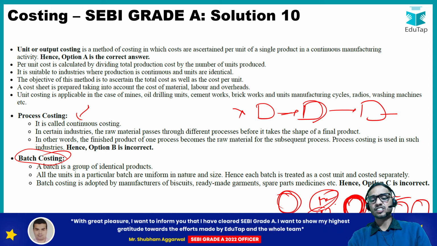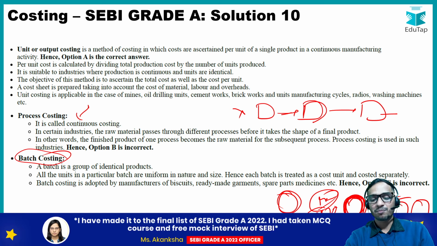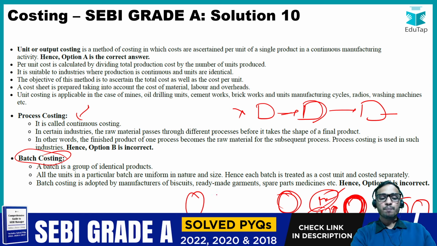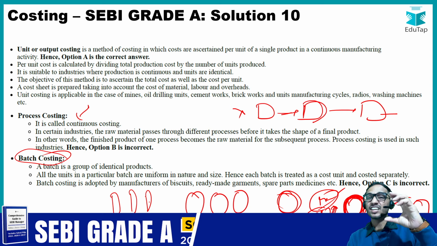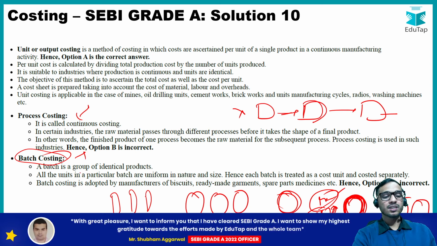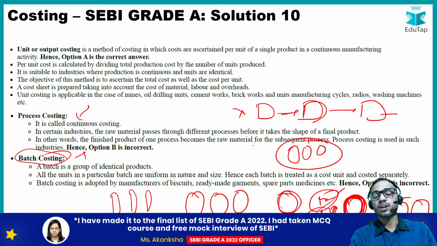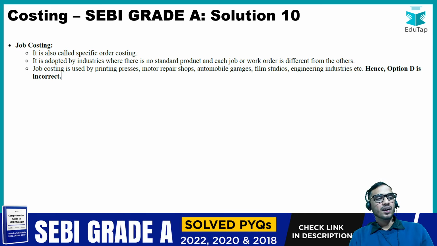And MRF is the contractor which supplies, let's suppose, I'm giving you a hypothetical example, don't take it very seriously, right? So MRF, let's say, supplies tires to this Maruti company. So it makes a certain size of tire in batches, right? Or we can say a similar type of ball pen is produced in batches. So whenever batch costing is there, that means that is a group of similar or identical products. That is what we mean by batches. And in this type of industry, we use batch costing. Is it clear?